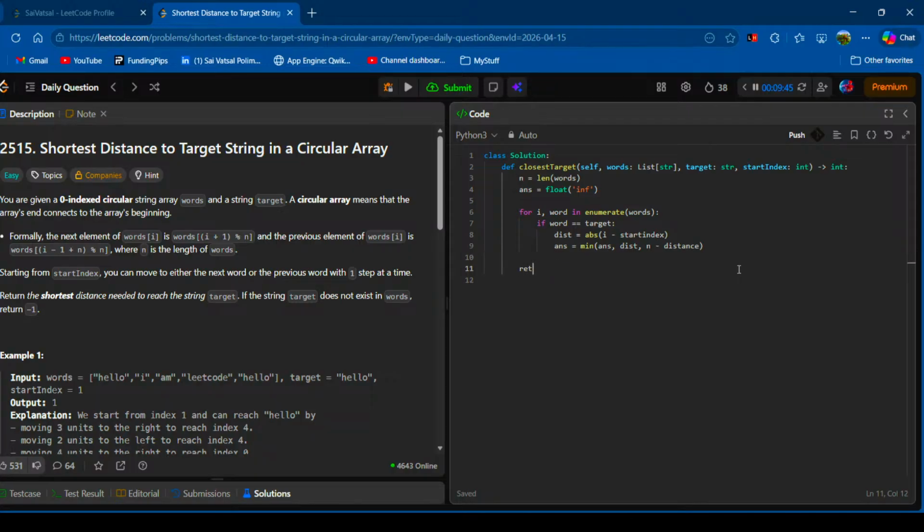It should return minus 1. So let's use an if-else statement: if answer equals float infinite. If it matches, okay.